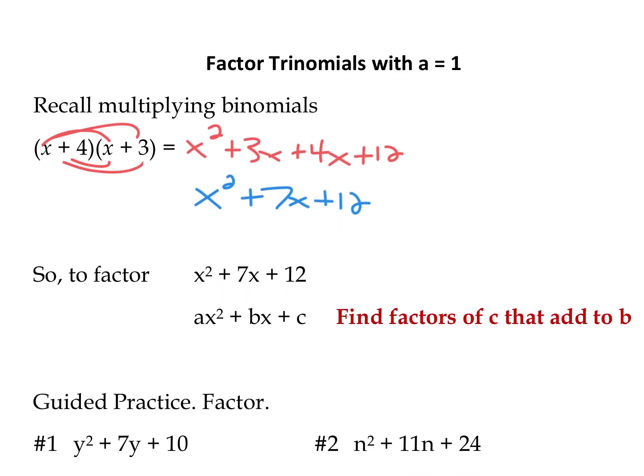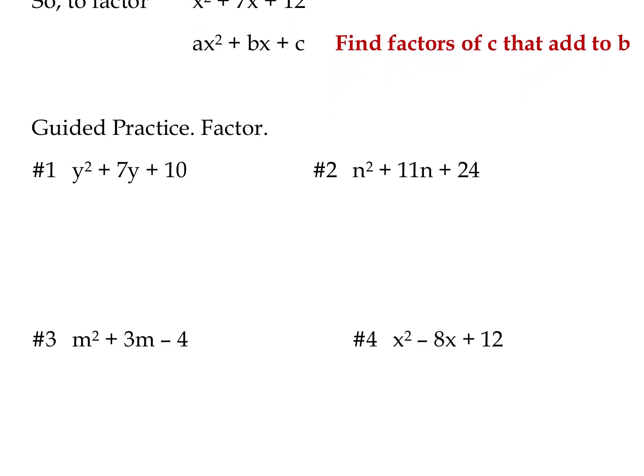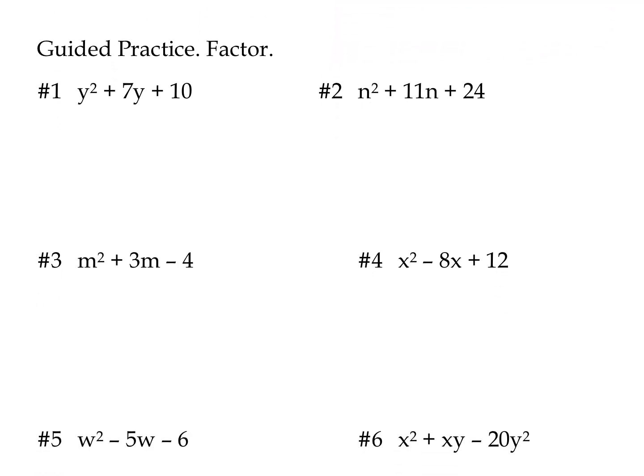So let's see what that looks like with some other examples. Again, if we're going to factor this, we want to multiply to get c and add up to the b value. So in number 1 here, what multiplies to give us 10 and adds up to 7? When we're doing this, we also want to pay attention to the signs. We're multiplying to get a positive 10, and we're going to add to a positive 7. So if we multiply to get a positive number, they both have to be the same sign. They're either both going to be plus or both going to be minus. Well, I can't add two negatives and get a positive, so I know that I'm going to have a positive and a positive. So I need the numbers that multiply to give me 10 and add up to 7. That'd be 5 and 2.